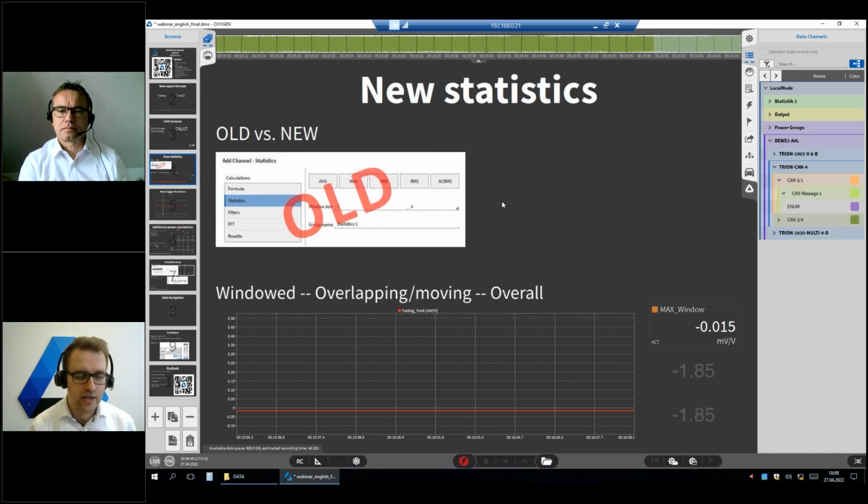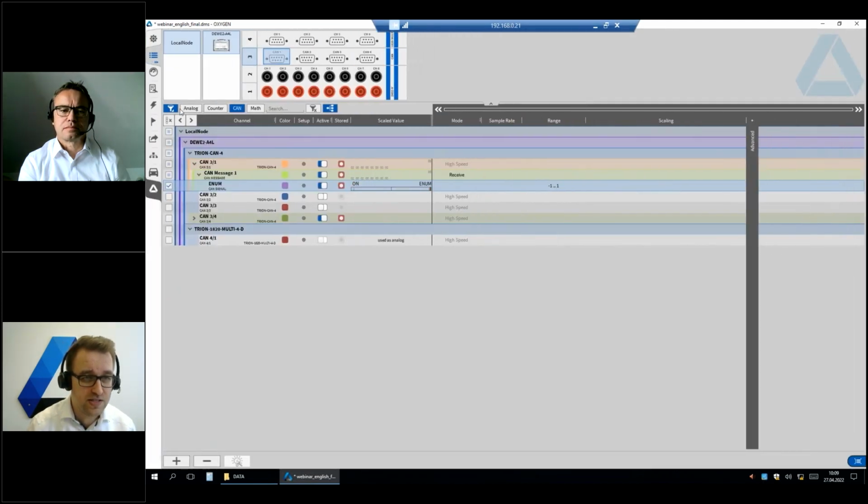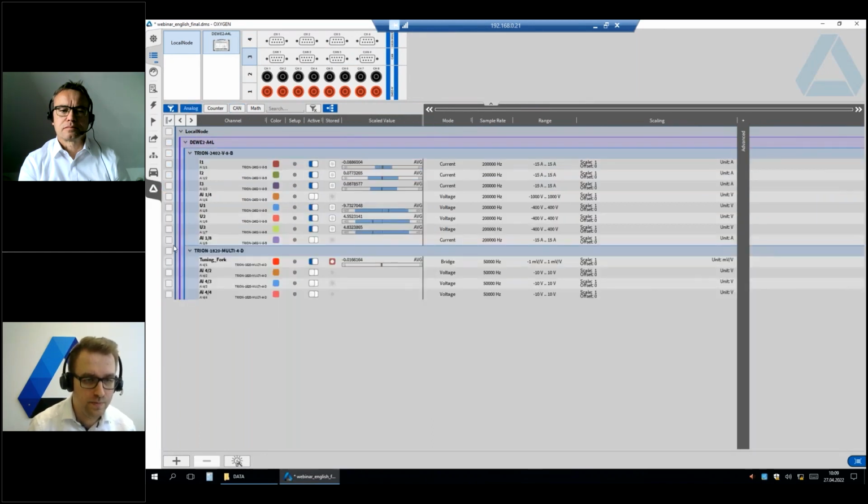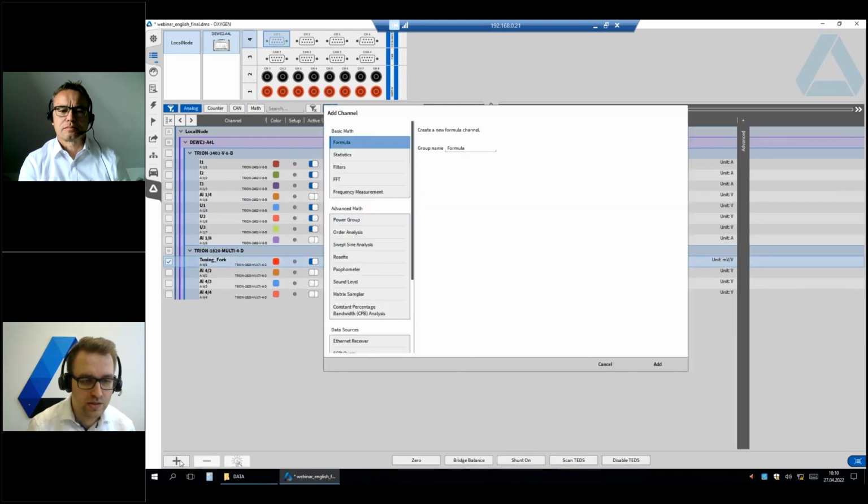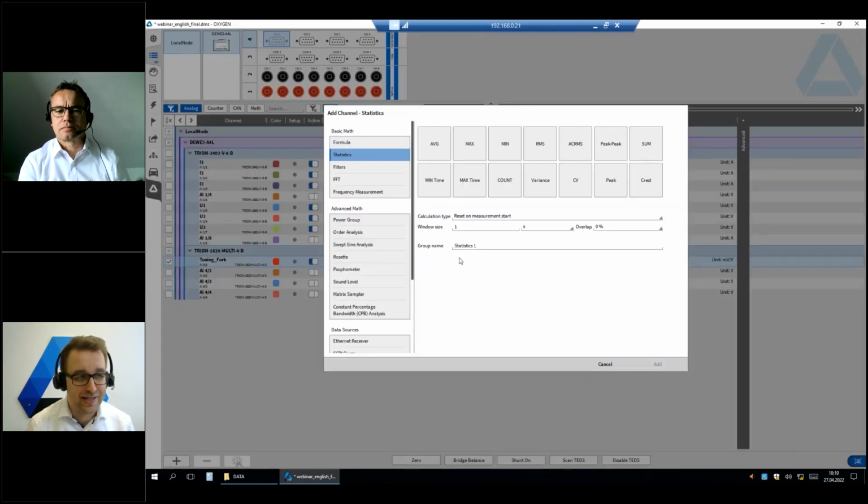They needed way more. And I'm going to show you now the new possibilities with statistics. Therefore, I have to choose any analog input. It doesn't matter. There we go. And we go here to statistics, and voila, you see what happened. It's not just the first 5 values anymore. We added way more statistics in there, like peak, min and max over time, and so much more. So you see these possibilities here that are added.